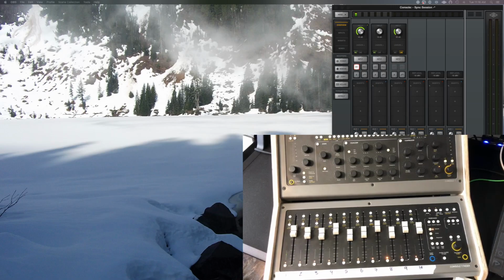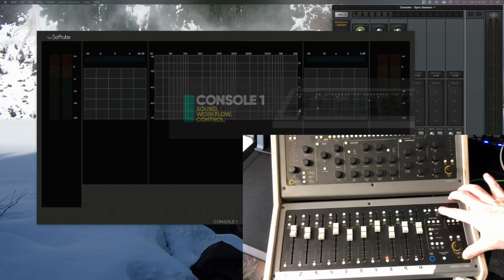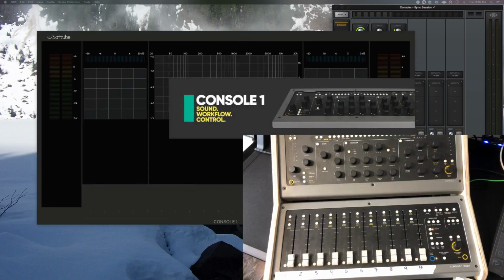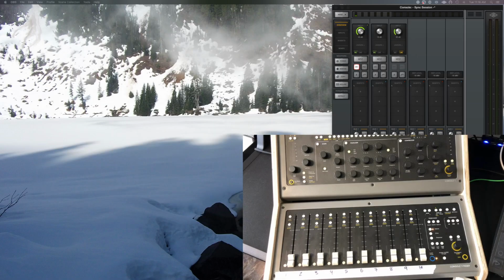I'm not even sure, to be honest, why it has all those faders in awkward positions. Flip back into Console 1 mode, and it looks like it's good now. But I just wanted to do a quick video and show a little problem that I ran into with the Console 1. And it appears that you do have to pull the power and the USB cable to recalibrate there.